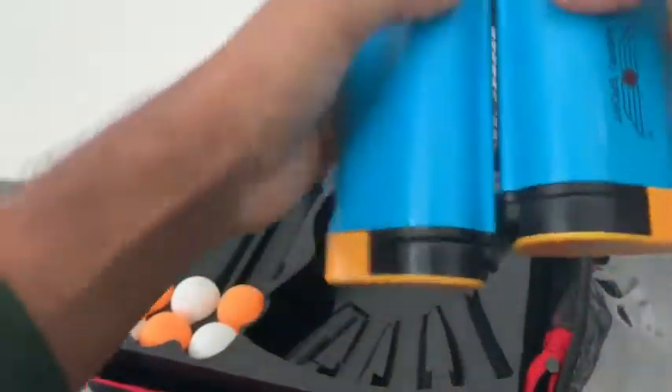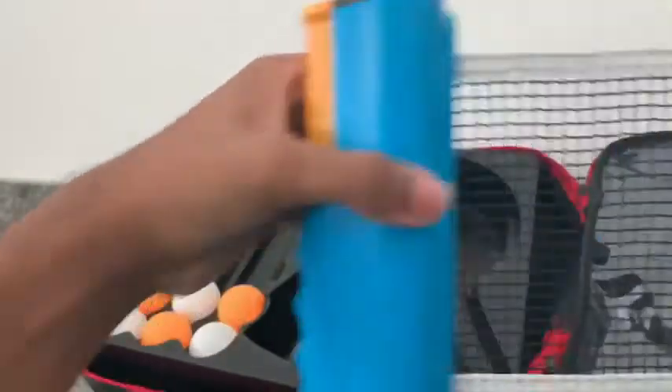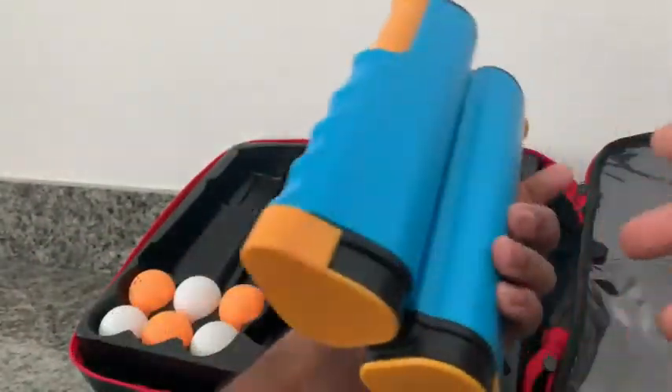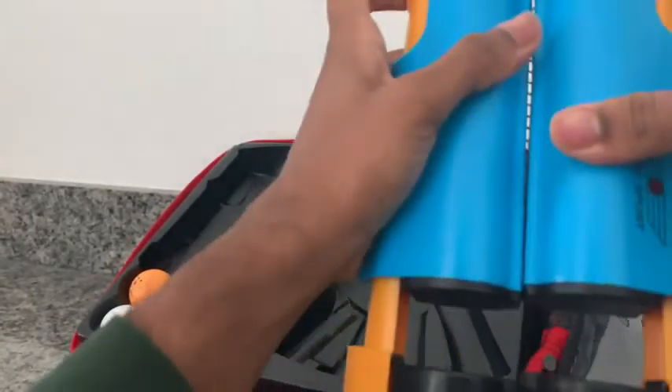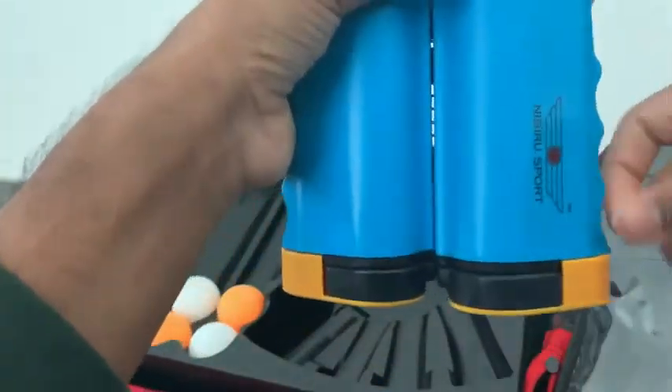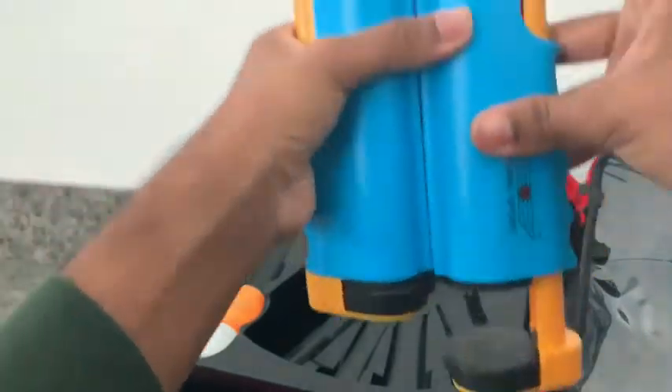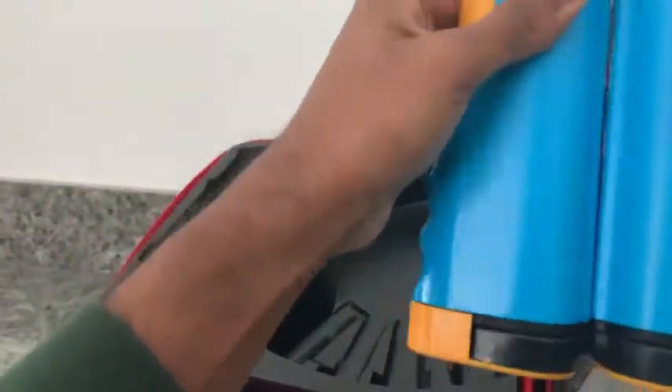The mechanism to open and close also appears very smooth — no restrictions, not jagged, not getting caught up with anything. I like the color and accents; it keeps it very playful. Traditional ping pong table nets have a screw that ties it on, but this one is really handy — you can easily attach it and take it off. It's really nice if you want to quickly play a game and then reset it and clear the space for something else.